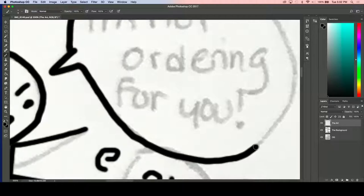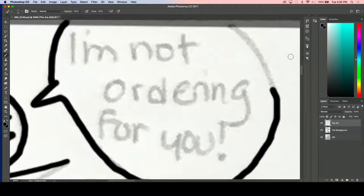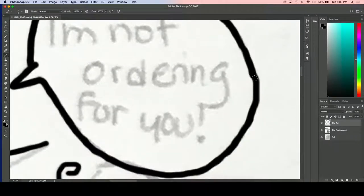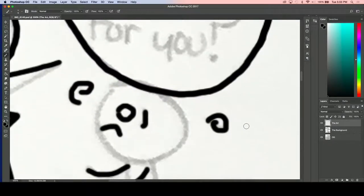Okay. I'm just going to continue on with this little speech bubble. Yeah, and for you people who don't know how long it takes to do art like this, you now have a little frame of reference for just about how long it takes to do this digital art by hand.